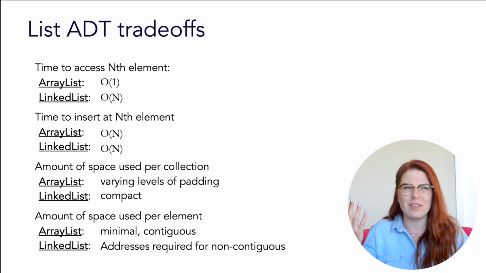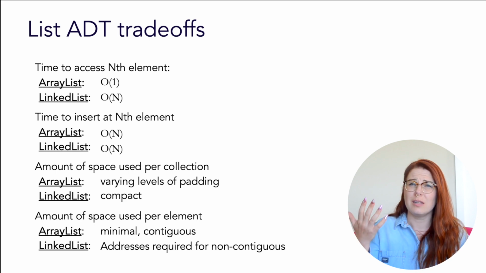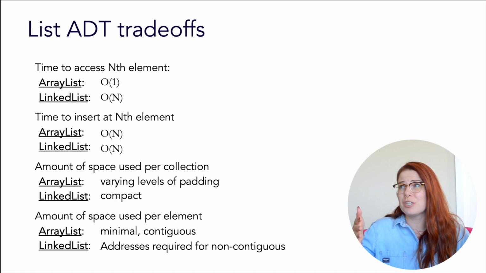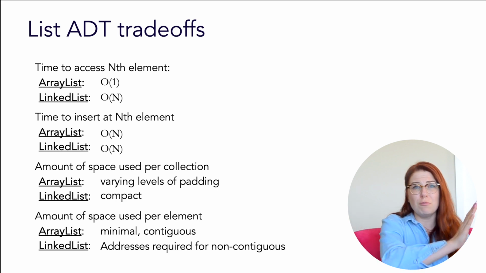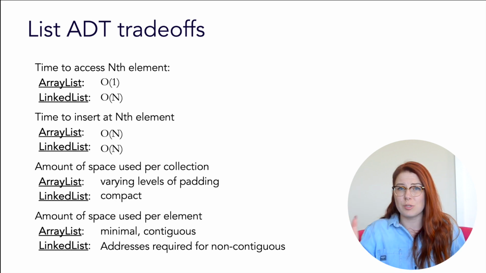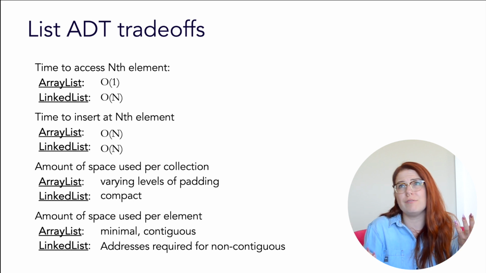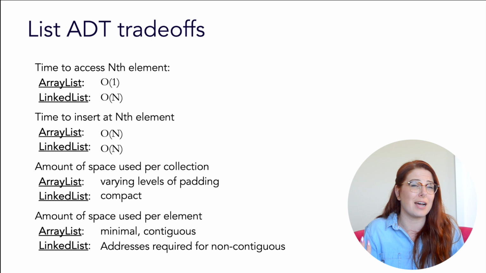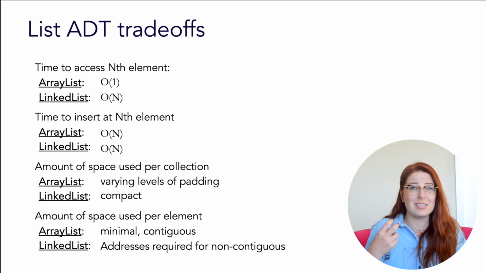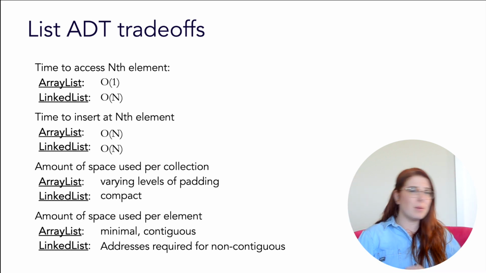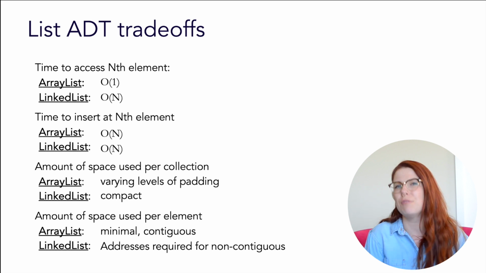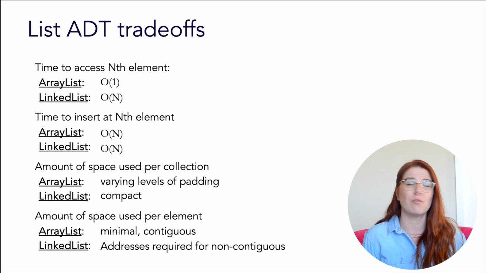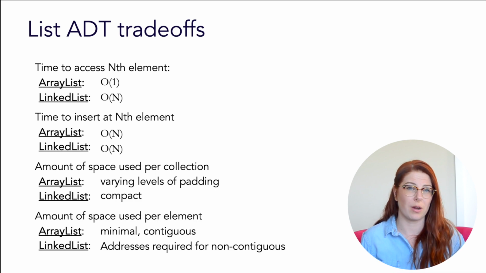I like to think of it as bookshelves. Let's say the array list is a singular bookshelf. Well, bookshelves can't really grow or shrink, and you want to put books that are related right next to each other. So maybe you have empty space in your bookcase, but you can find all of the books by the same author really fast. If you have a linked list, you might be scattering those books all over. Maybe you have to walk across the library, who knows? But that will take longer to iterate through because of the way that the non-contiguous memory is organized.